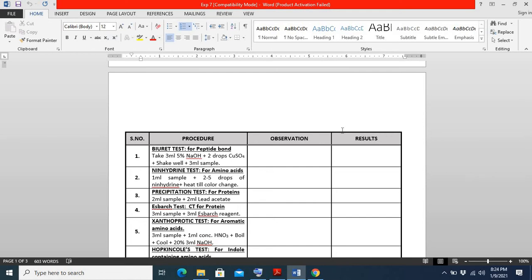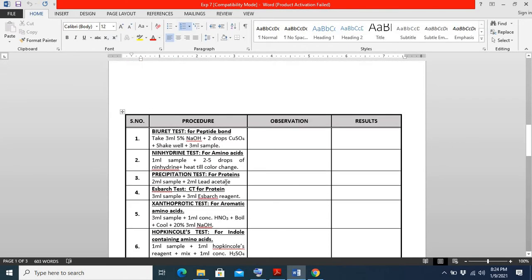That is the first thing, and then if the protein is present in the sample, what type of protein it is: either it is albumin, globulin, casein, or peptone. So for the identification of the presence of protein in the sample, we have to perform a test that can tell us the presence of a peptide bond, because proteins are made up of amino acids, and amino acids join together with a peptide bond.